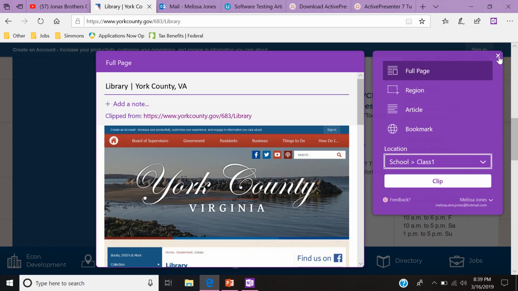So that is really, really useful, especially if you're doing research, because it'll tell you exactly where it was clipped from. You'll have the exact page that it looked like. So instead of having to go back and forth to a web document or a Word document or something like that, that can be really useful to do research fast.